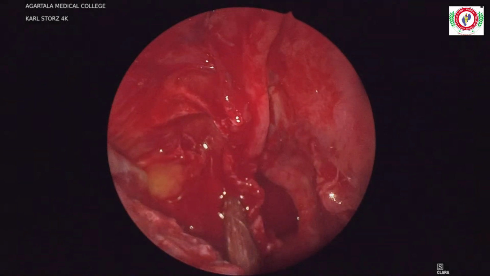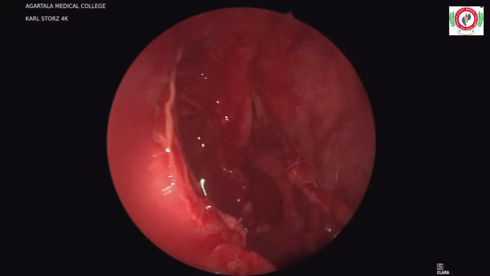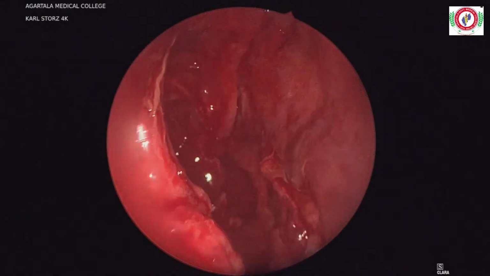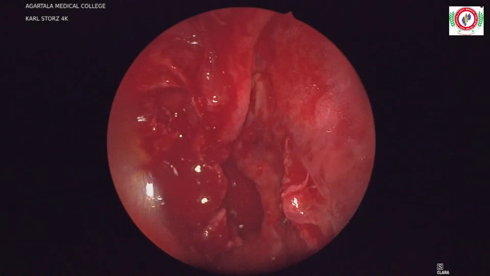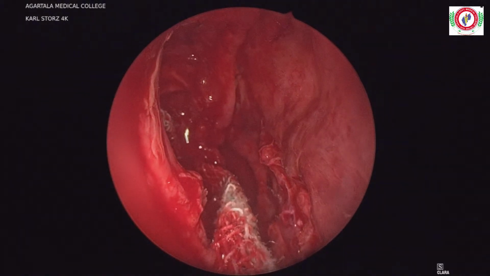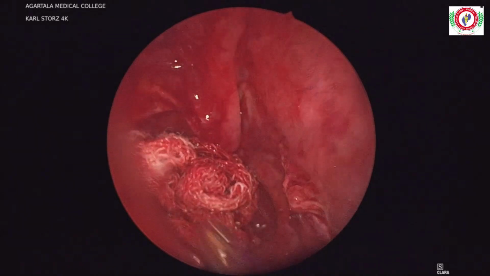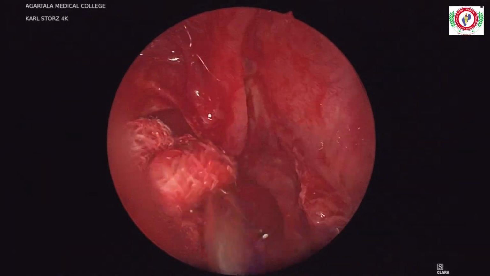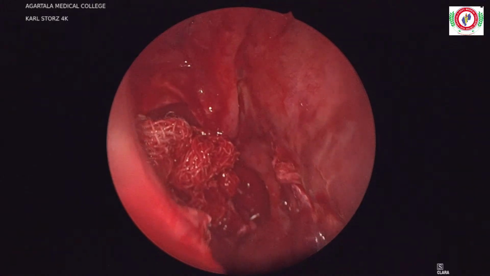We'll open. First of all, let me remove this part. Okay. So we have removed the nasal part. We have removed the posterior part from the maxillary sinus. Now we are left with the anterior part only. Okay. So I'll do some hemostasis here. Then I'll come to the anterior part. Give me pack. I'll just pack for some time.